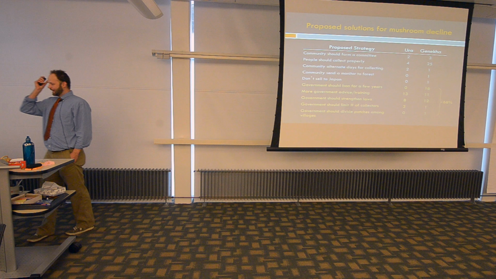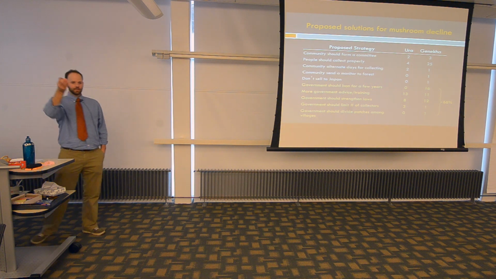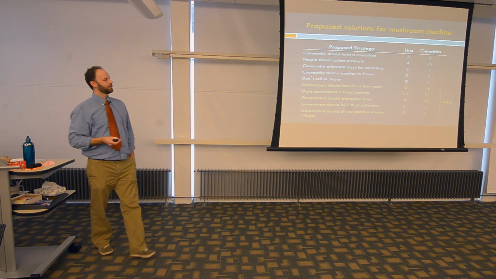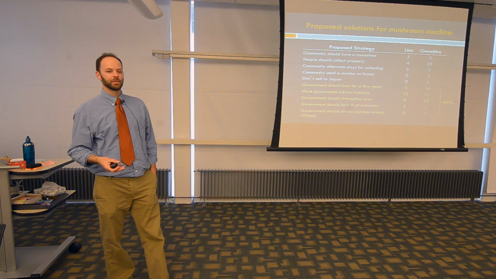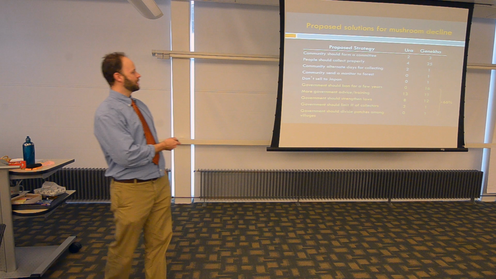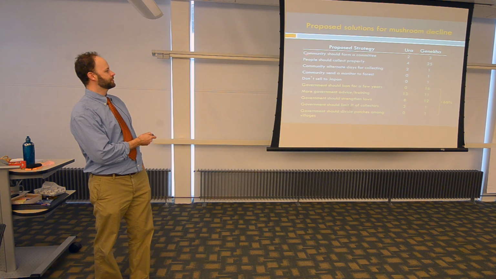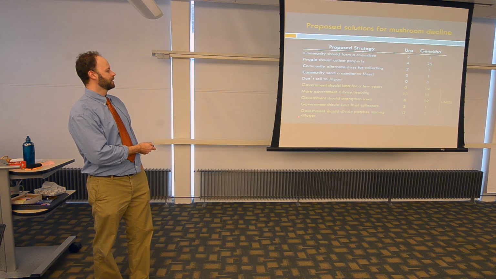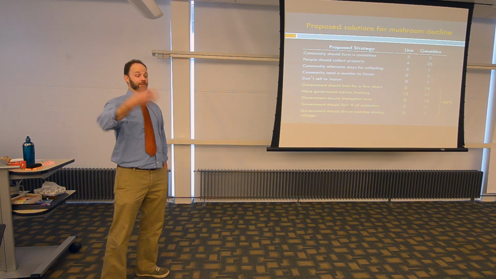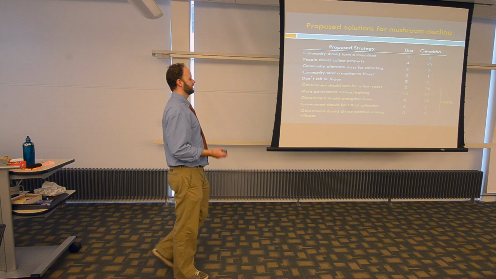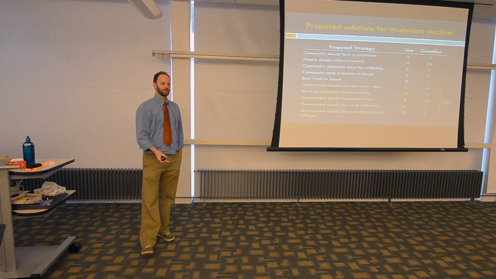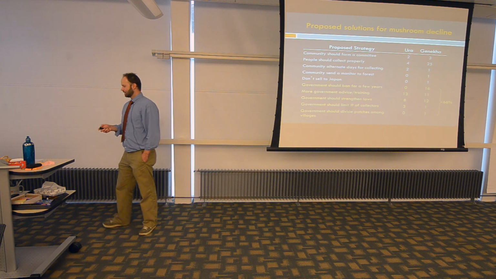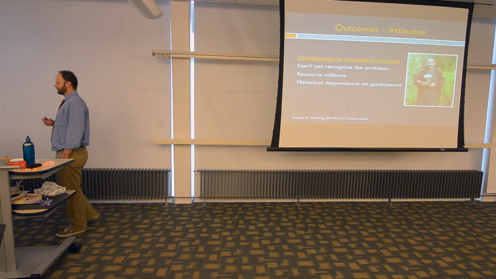And when you ask the collectors what they think should be done about it, the largest single response is that people should collect properly. It's individual responsibility. But when you pool the responses, the top half here are things that individuals or the community should do, and the bottom half is things that the government should do. About 2/3 of the responses are that the government should be more involved. They want the government to ban it, to strengthen laws, to limit the number of collectors. And I'm arguing that this is an attitudinal failure.